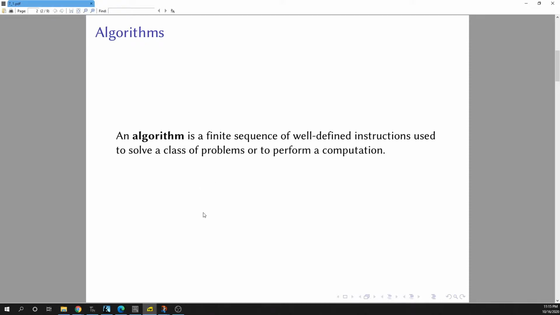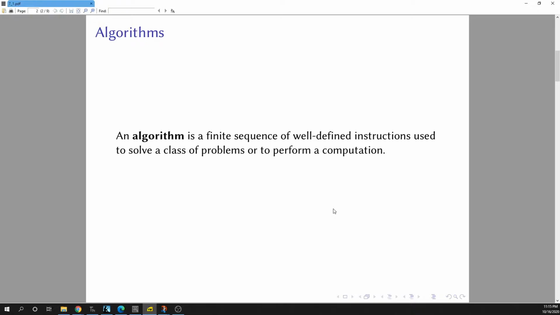So in this case, we are looking for spanning trees. That's what we're going to be doing, or to perform some other computation. A lot of times, after you find an algorithm, you can write a computer program to carry out those computations. We're not going to be doing that, although you certainly could with the ones that we were talking about.